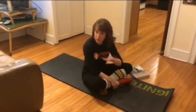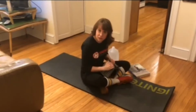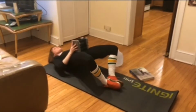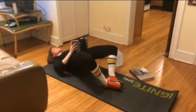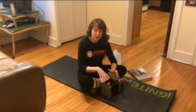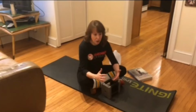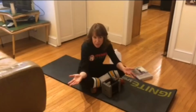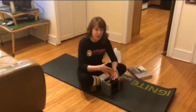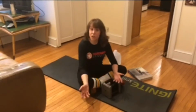Now, you can do that completely body weight, or you can add a weight to your hips to add a little bit more resistance. And I know that I had recommendations of like 30 to 60 seconds or 12 to 20 reps, and this is why. When we are in this kind of position, where we're home with limited equipment, sometimes you might have a weight that's not going to give you the appropriate challenge that you need. And so you need to adjust accordingly.